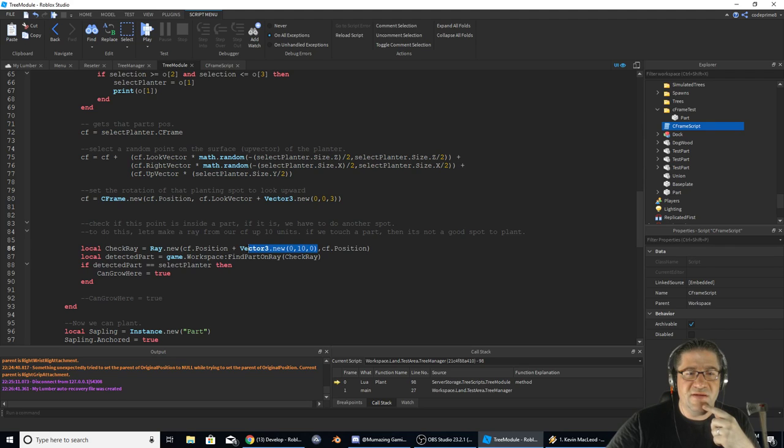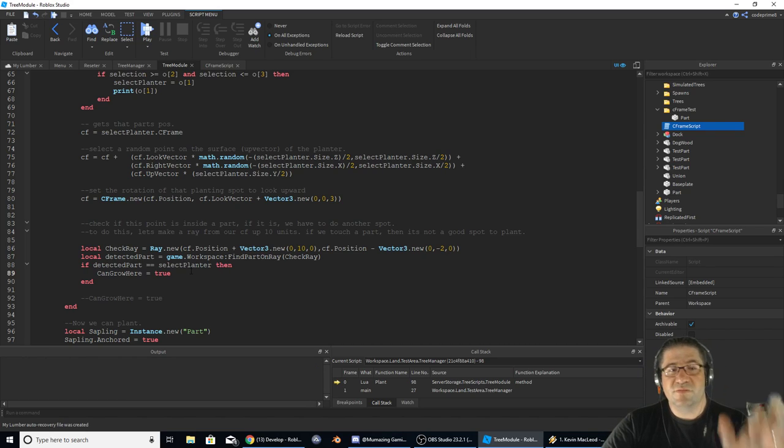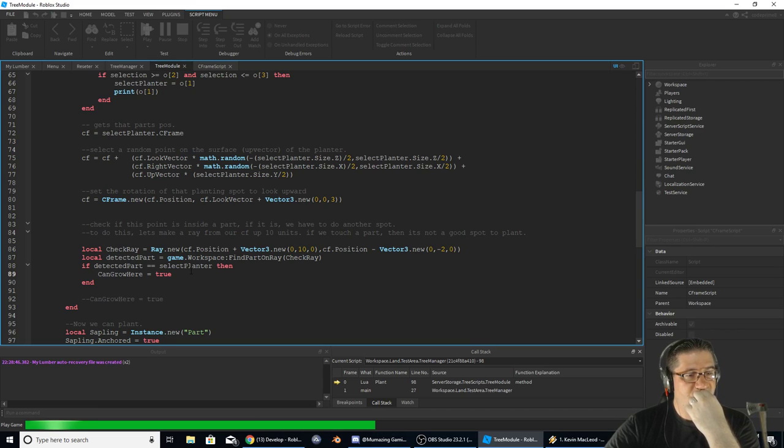Oh, I should probably make this minus 2. Copy. So we were going to do minus vector minus 2. There we go. So 2 units below where our CFrame position is. Which the CFrame position should be the same selected position. No, it's the position that we calculated. So if the detected part is equal to the selected planter, then can grow here equals true. I hope that works. Or we can crash. Either way, if we crash, that's cool too.